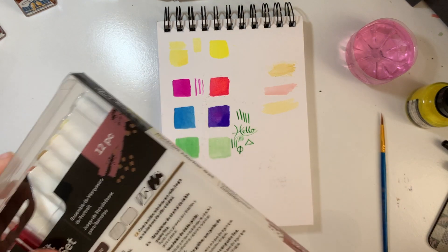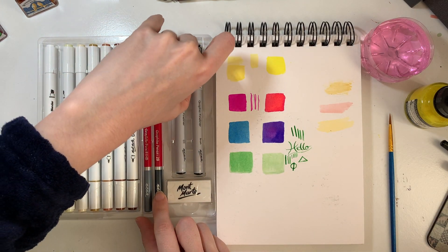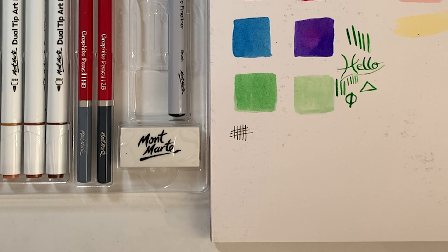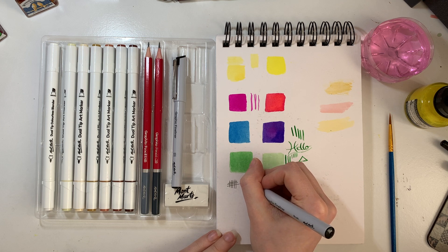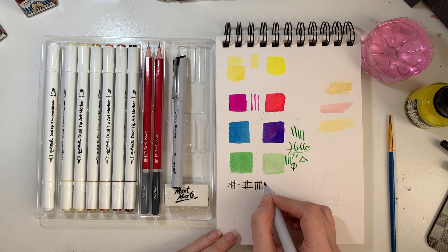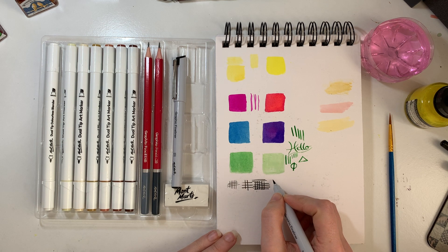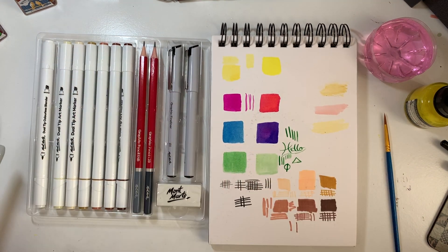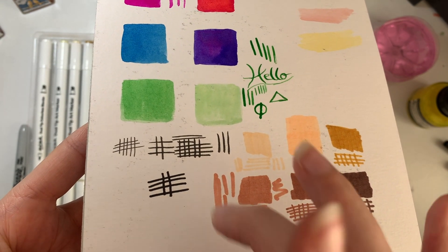Next thing I'm going to test is this stuff — graphic fineliner. I don't think I've ever used one of their fineliners. I haven't got high hopes. I can see the ink soaks into the paper really quickly — the colour fades, goes down really black and then sort of fades as the paper soaks it up. There's also a brush one — it didn't feel like a brush at first, it felt like it was struggling against the paper, but it feels a bit more brush-like now. The colour fades very quickly from black to grey. You can see the difference in the Sharpie compared to the fineliner — I'll probably be using Sharpie and ignoring those fineliners completely.